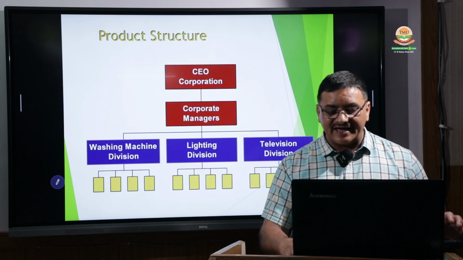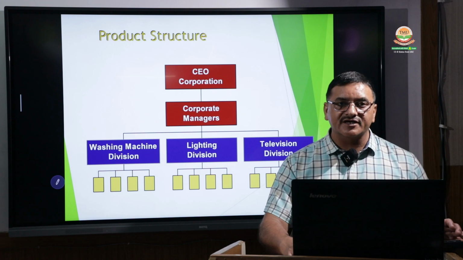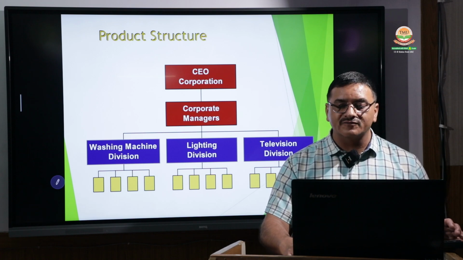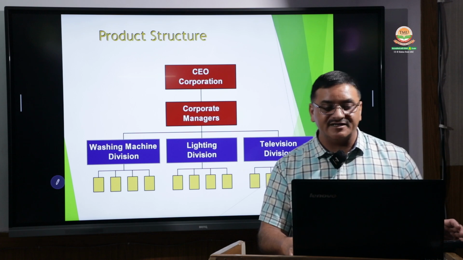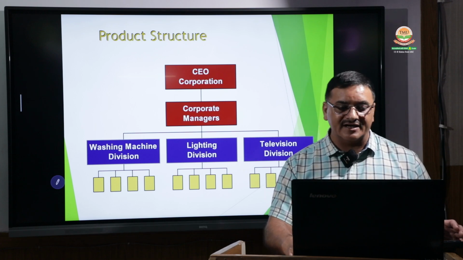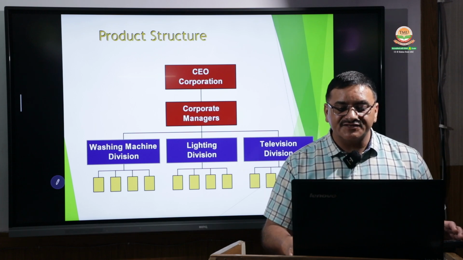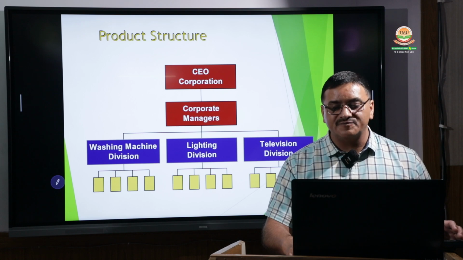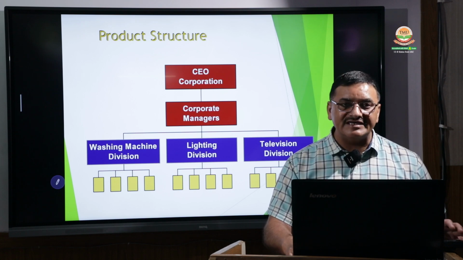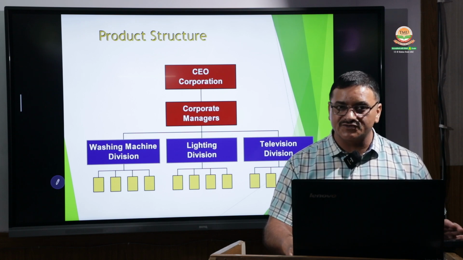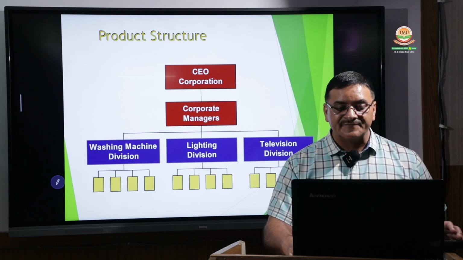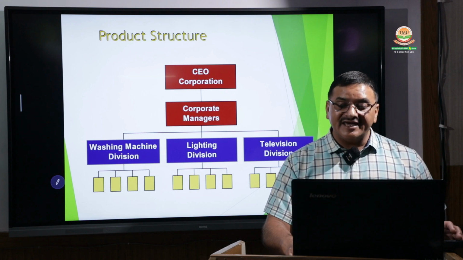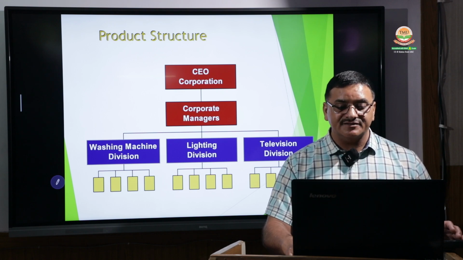And distribution, as we all know, refers to the physical movement of goods from one location to another, that is normally from factories to the customers or to the market. In organizing the distribution function, the objective must be to find the least cost physical distribution method, which allows the manager to serve his customers most effectively. There are three types of physical distribution organization.